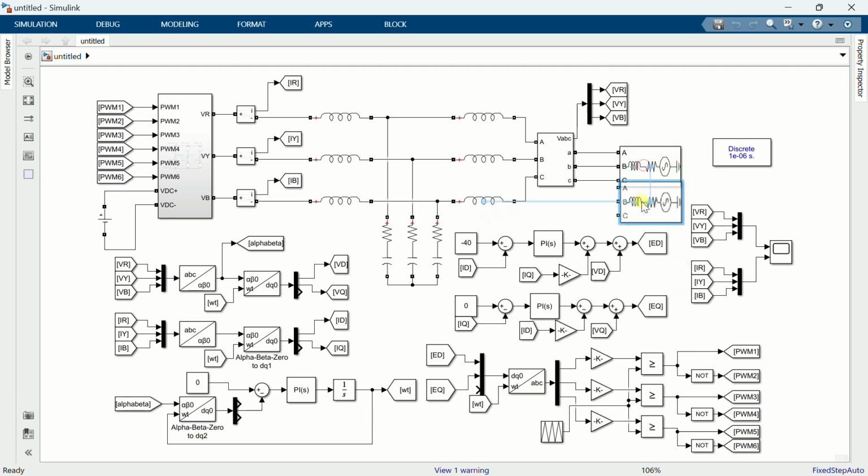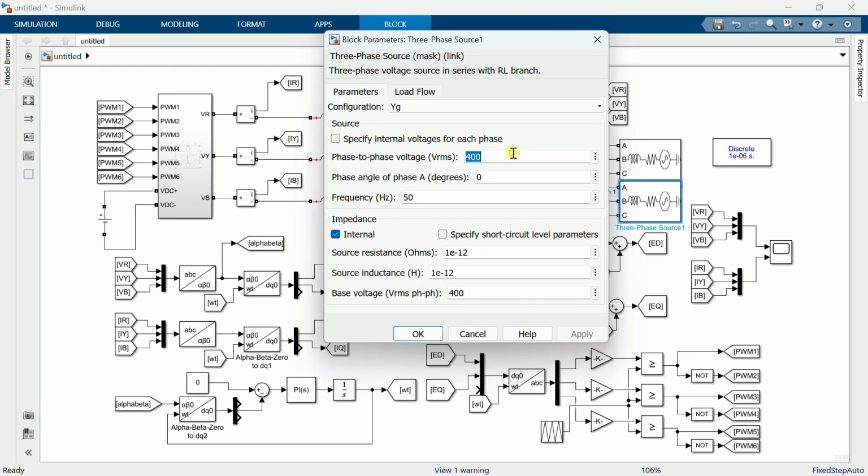First I will copy the three-phase source. Connect this source in parallel with the existing source. Set the voltage 20, frequency 2624.37 Hz, which is same as the resonant frequency of the filter.